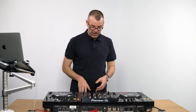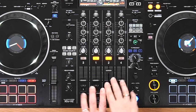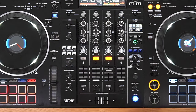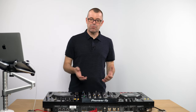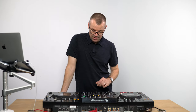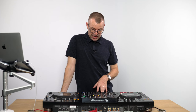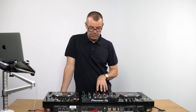What we haven't got are controls for the crossfader and up-fader curves — there are no buttons for it on the hardware, which I find a little strange for such a big controller. Split cue is also not physically on the mixer. All is not lost though — if you're a split cue fan, all will be revealed in the utility menu.